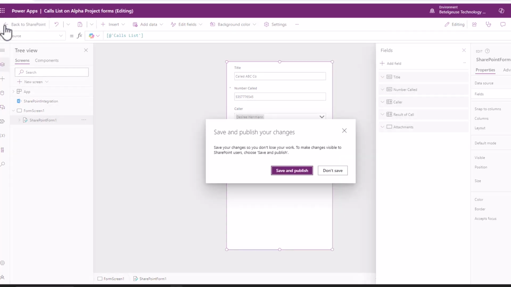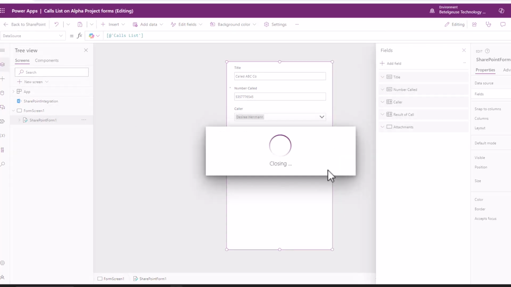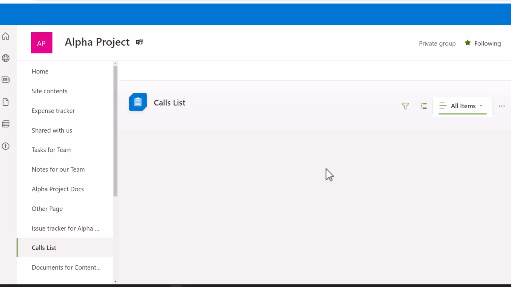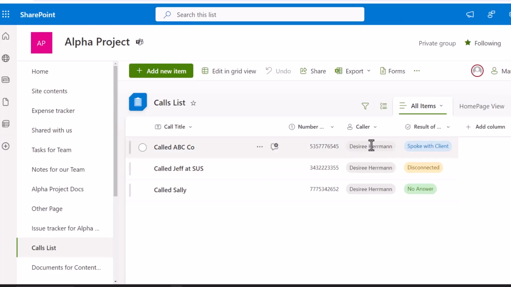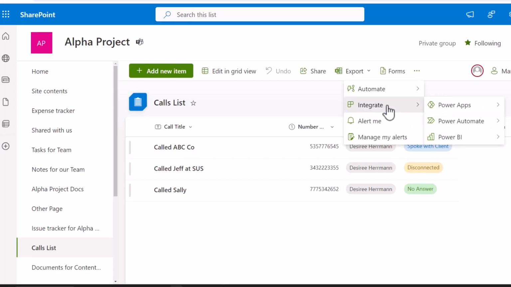Next, I'll return to my SharePoint list. Instead of merely editing the form, I'll create an app directly from the list. When I do this, Power Apps generates a fully functional app with multiple screens and navigation options. This app will include default features such as creating new items, viewing the list, and editing existing items.